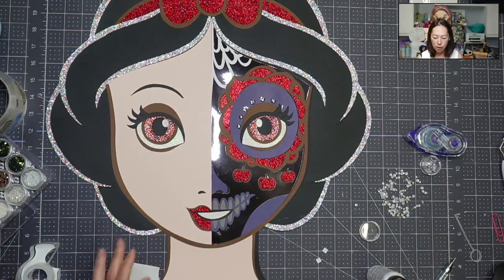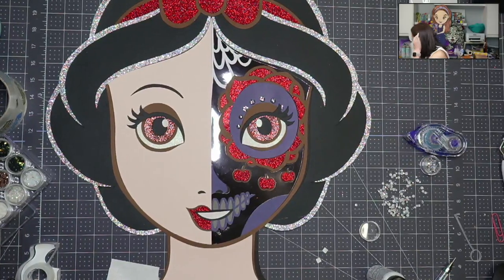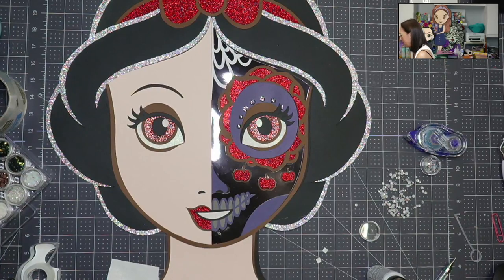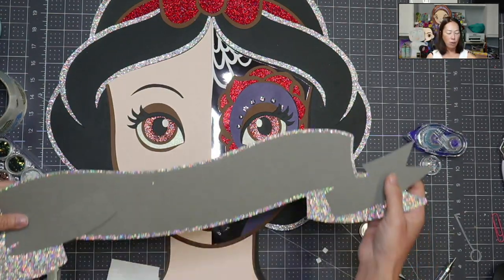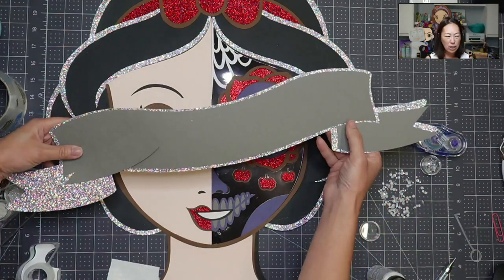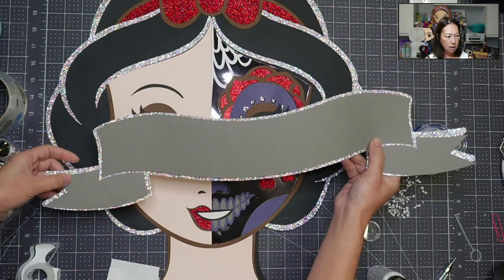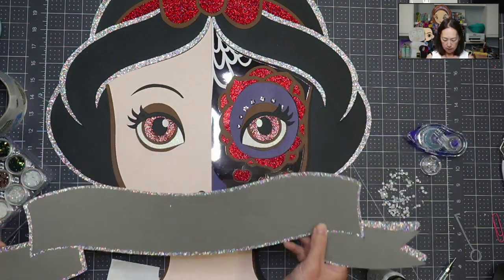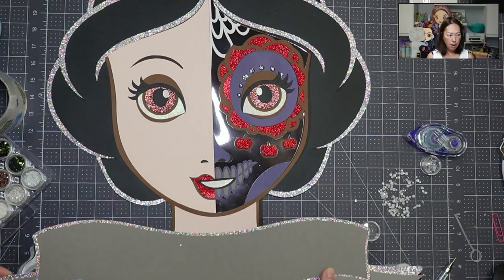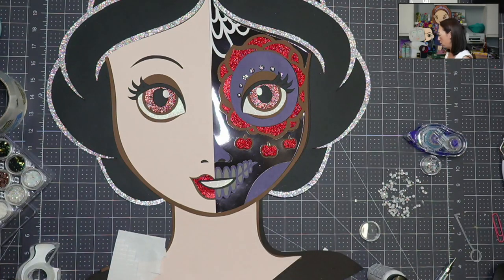Oh my gosh, so good. Okay, so I have these little brown pieces. Let me show you, and the banner is not done. The banner, I don't know what wording I'm gonna put, but it's that same. I might switch out this gray for the white. I don't know, we'll have to see, but it's gonna go down here, down at the bottom with some sort of like saying. It's gonna look so good.